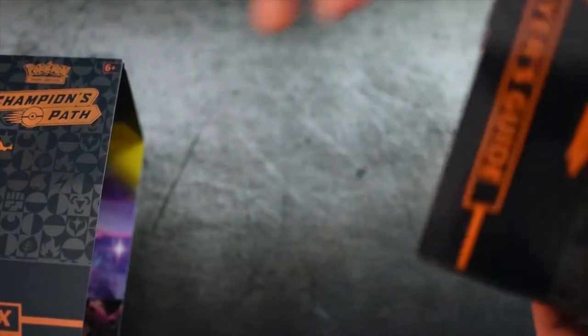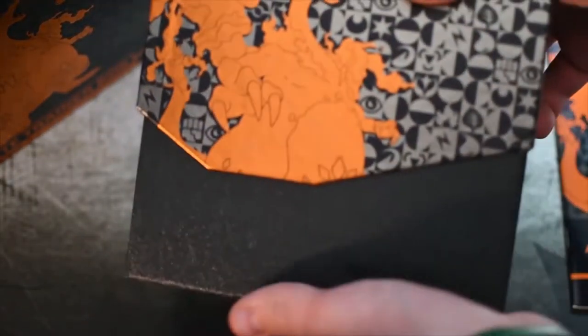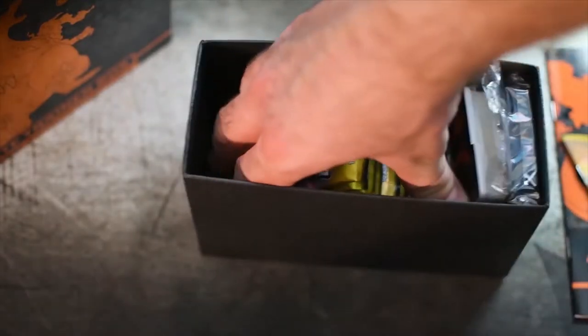Here are the contents. We've got the Champion's Path player guide. We've got the box itself. It looks kind of bulky at first, but that's because of the border frame that's inside. There we go, the rules. Pokemon trading card game rules.